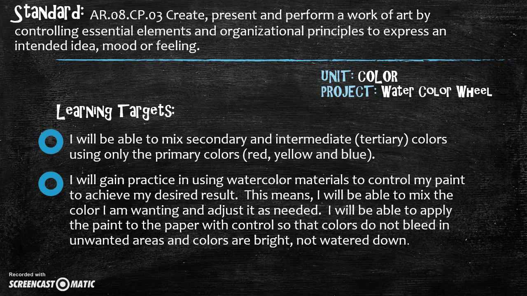What does that mean? It means that kids can mix the color that they're wanting and adjust it to fine-tune it if they need to, and they also need to be able to apply their paint to the paper with control. So those are all specified as learning targets for this entire project.